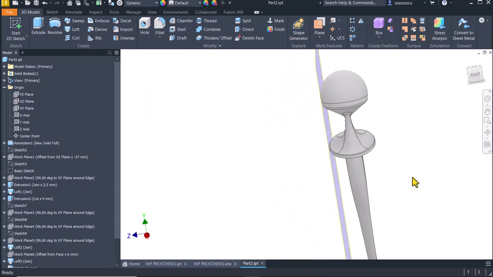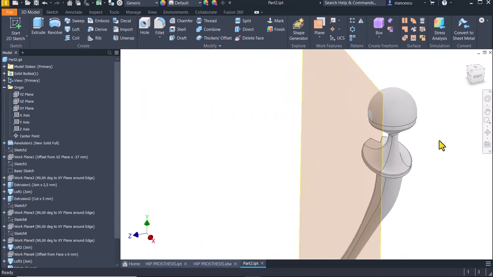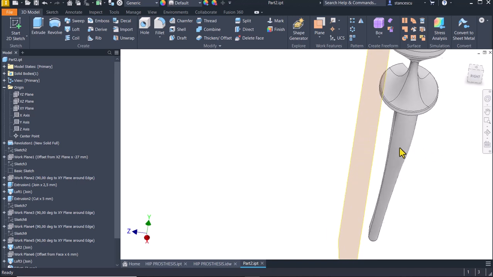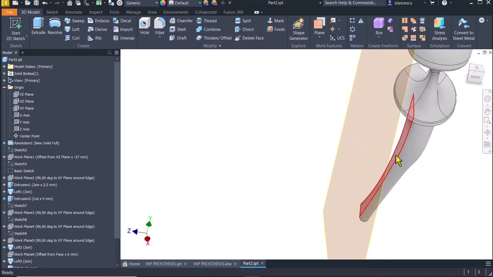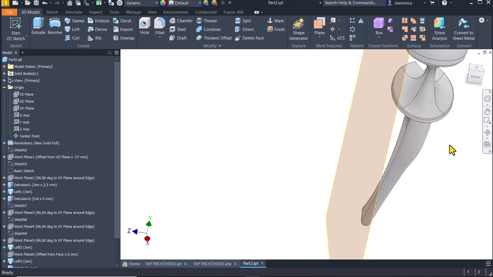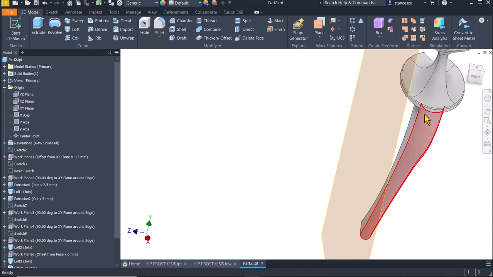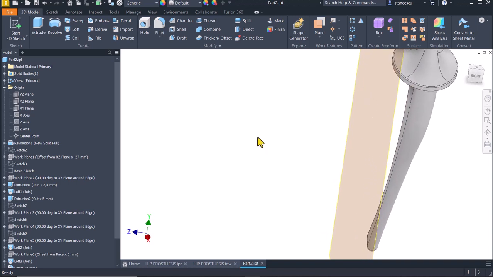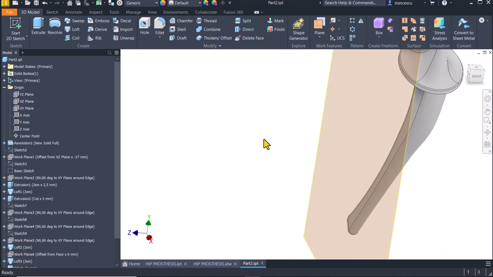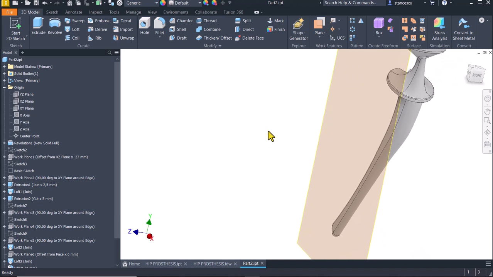You see, the problem here is that this is not a plane face. This is a lofted face, so we cannot work on this face. We work outside and we create that cut with extrude.